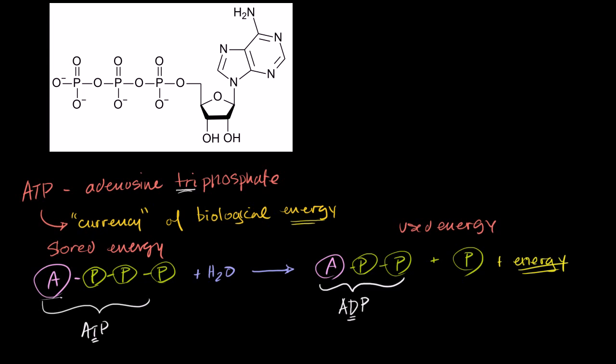We said adenosine. Let me draw the adenosine group. We have adenosine. This right here is adenosine. This part of the molecule right there, that is adenosine. And for those of you that have really paid attention to some of the other videos, you might recognize that this part of adenosine, so this is called adenosine, but this part right here is adenine. That right there is adenine.